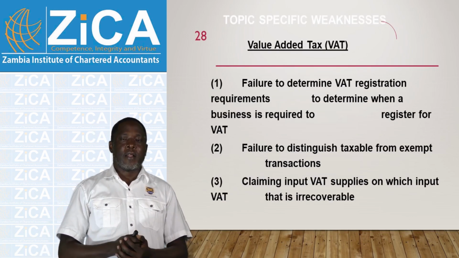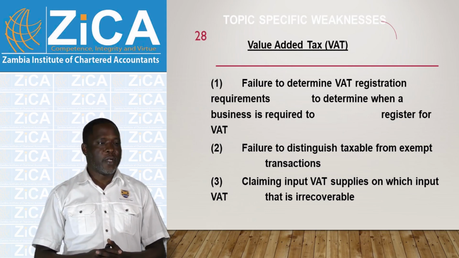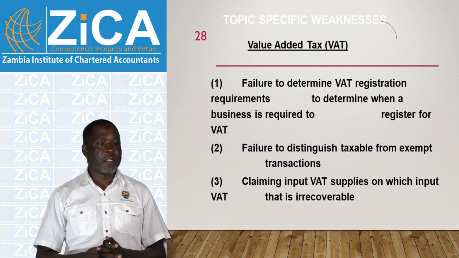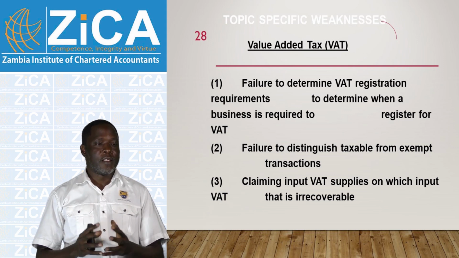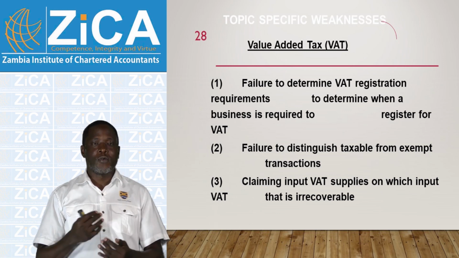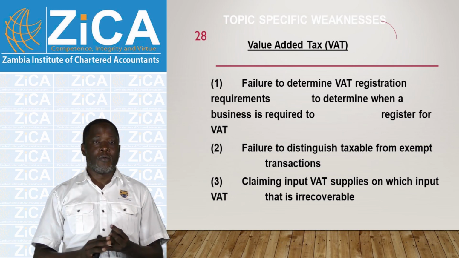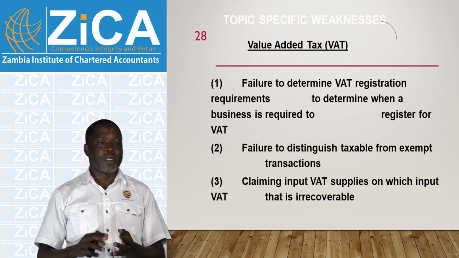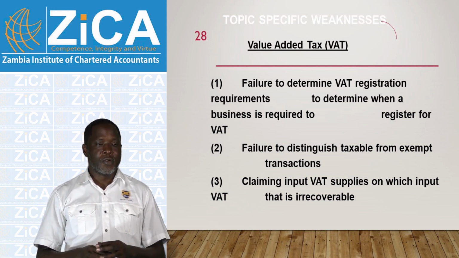Value-added tax is another topic which poses major challenges for students. When it comes to value-added tax, some of the major weaknesses include failure to distinguish between taxable and exempt supplies. So it is important that you are able to identify from the information given which of those supplies are taxable, which supplies are exempt, and which supplies are zero rated.